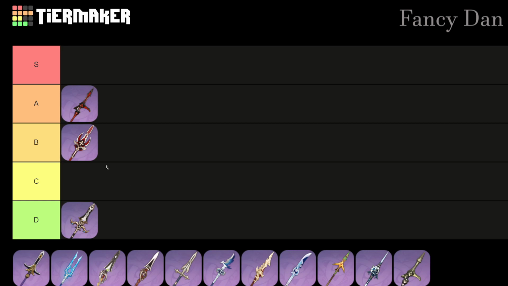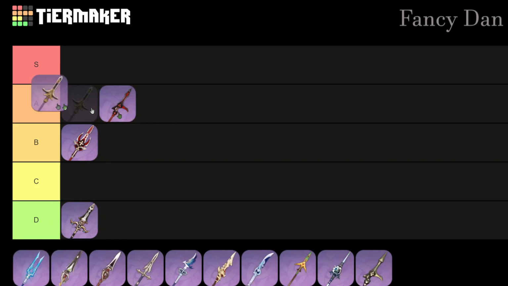But back to the Kitain Cross Spear. Another thing I really like about this weapon, it reminds me of the Cyan's Halberd from Dark Souls 2. It's not exactly alike, it's missing a little curve or whatever, but it looks really similar and it's really cool to me. But overall, this is a really solid weapon. I think it's an A tier weapon.